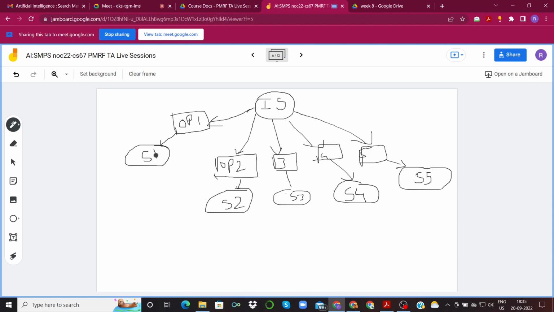Now based on this particular state information, there would be some changes in S1 as compared to IS, because some of the negative effects would be removed and some of the positive effects of this operation 1 would be added, right? So from here on you will have another set of operators that you could apply. One operator, another operator, and another operator. Similarly, for this we will have another set of operators. And for each of these operators, again you will have a new state.